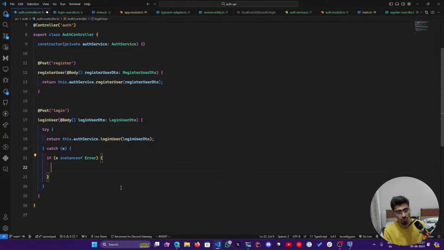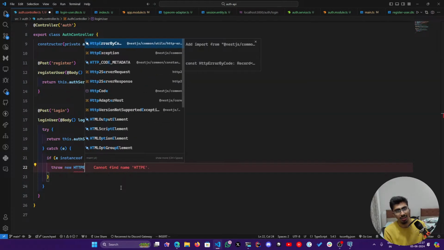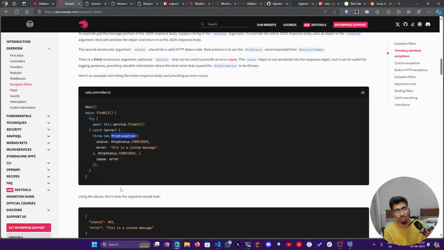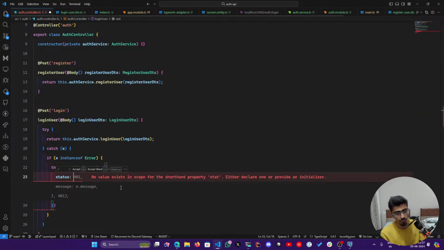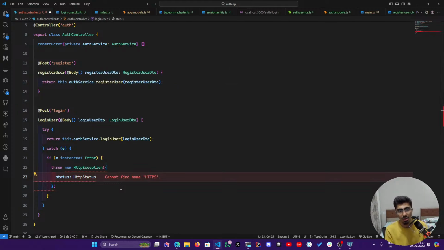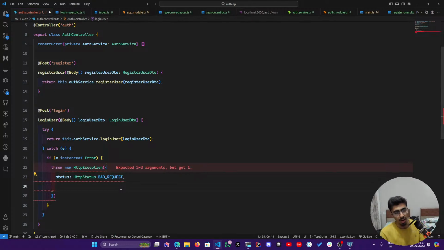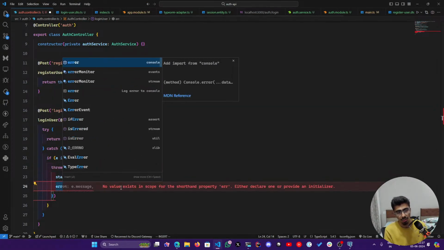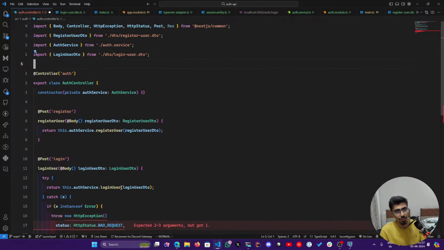You can actually just throw a new HTTP exception, which will include a status of HTTP status dot, let's see which one. Okay, bad request, and the message of the error is going to be e.message.